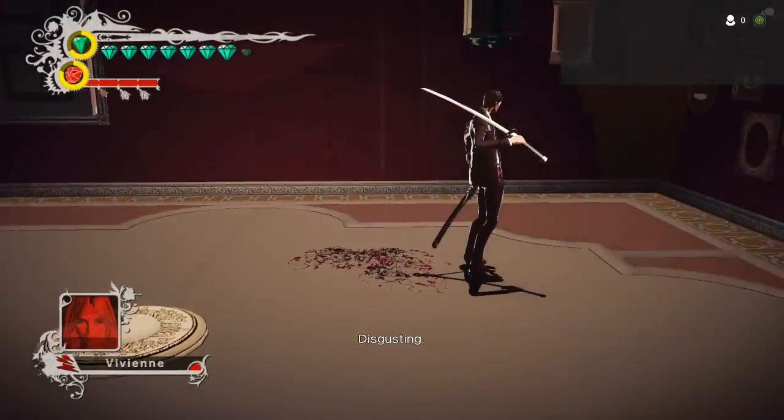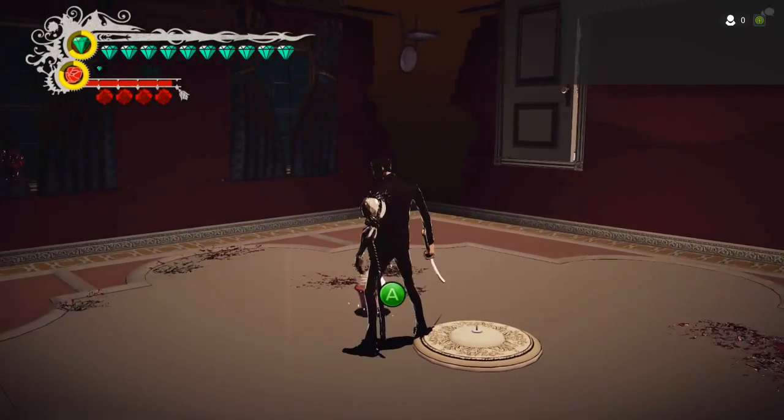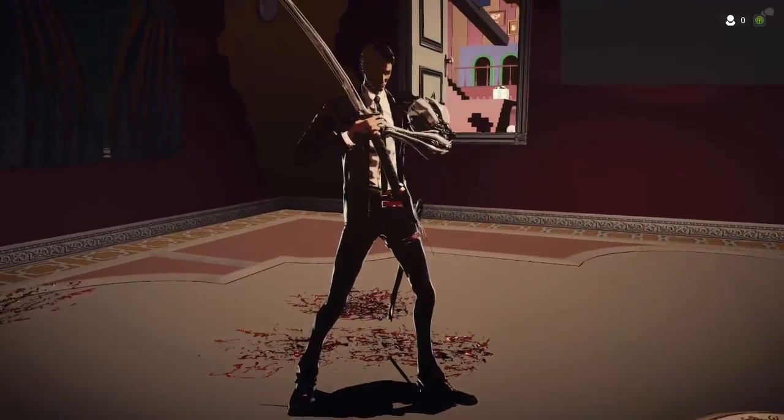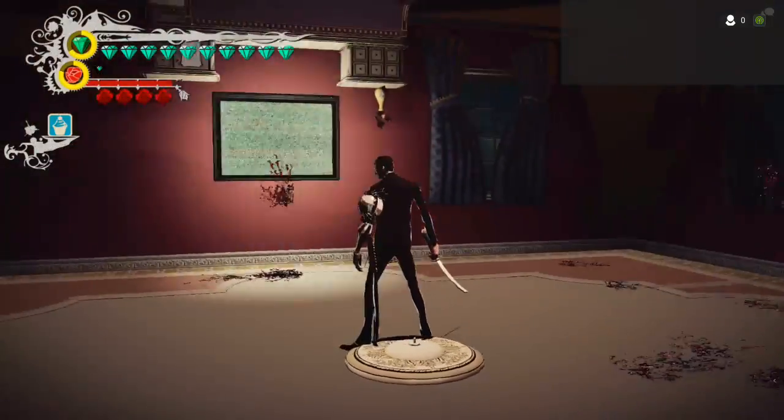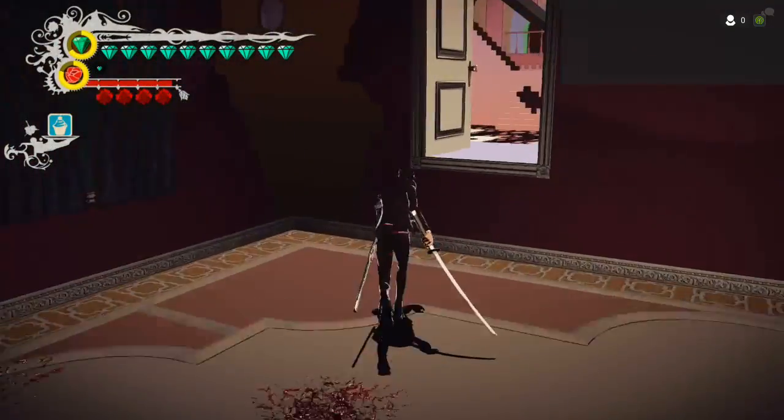Cakey. Why is that disgusting? It looks like the door's opened. Yeah, no shit, Sherlock. I want more cake. Cake.